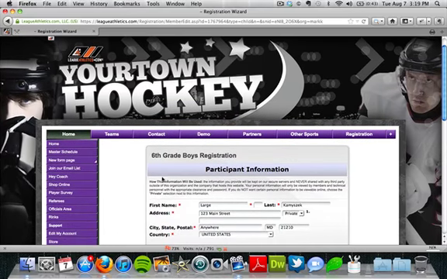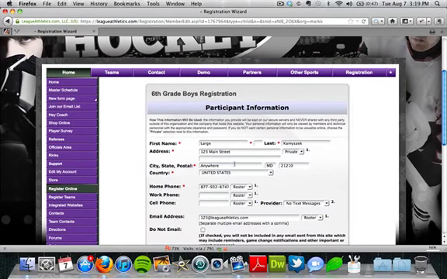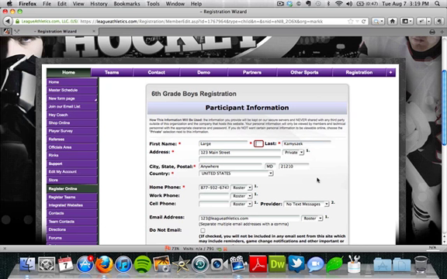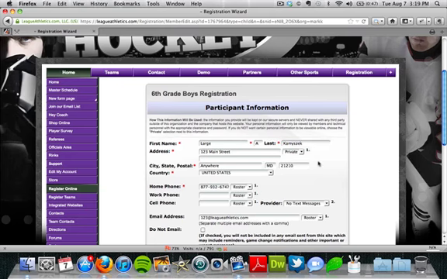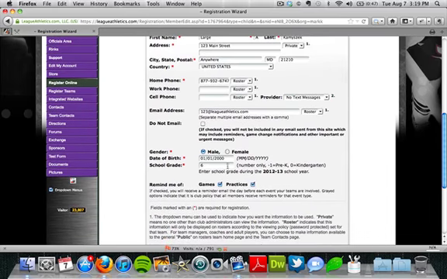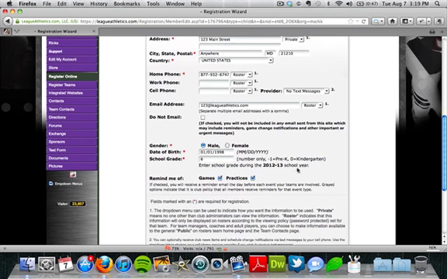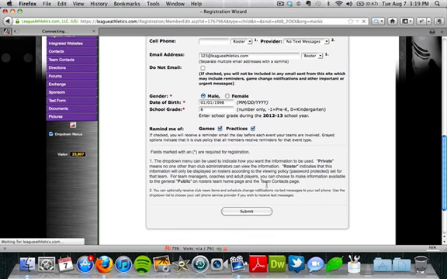And this takes me to my participant information screen. I've got my first name. Remember, we required that the middle initial be entered, so we'll include that here. And just make sure we've got all of the correct information filled out. And we'll make sure they're eligible, and we'll click Submit.